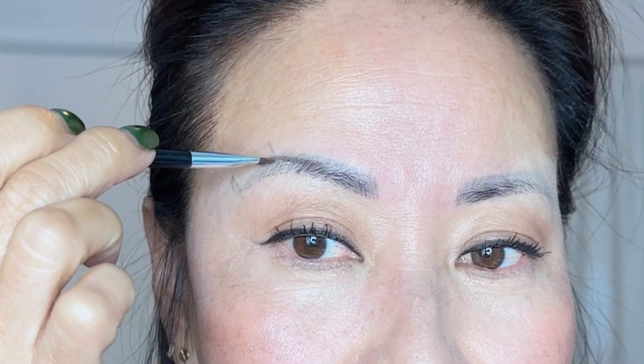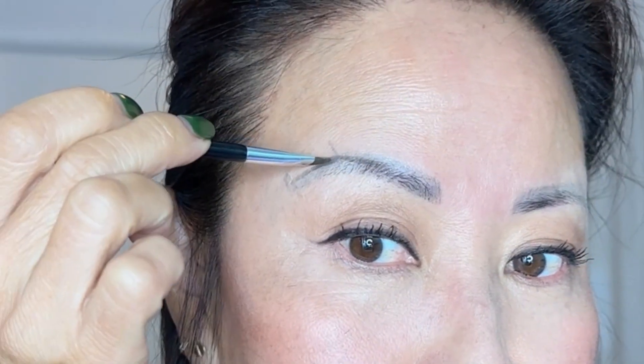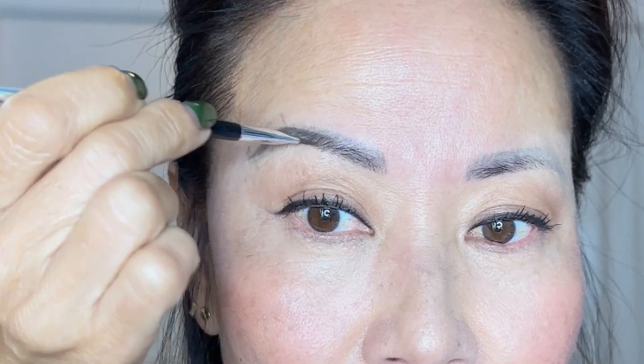What you want to do is direct your brush or pencil going further down this way, but not go past that first line. Go on the outside — I don't like to go so close to the eyelid. You want more of that kind of brow lift. If you drag the ends too far close to the eyelid, it shortens your eye and kind of squishes your face in. You want to go towards the end, dragging the brush down to that mark to get that kind of curved look. On the bottom, go more straight, just underneath that curve in a straight line, just like so. Now you've made your outline.